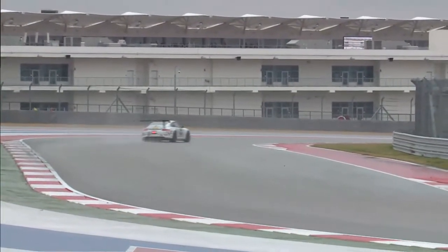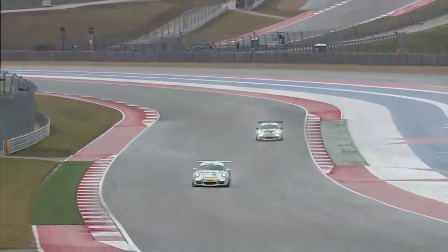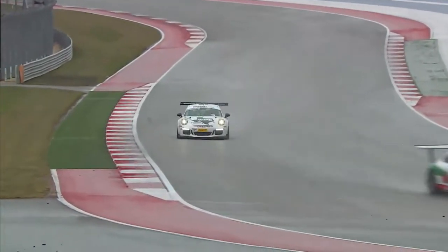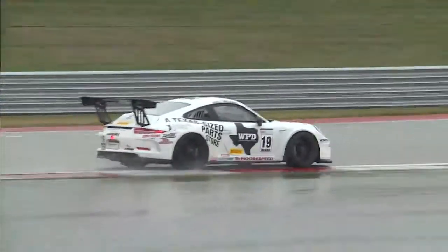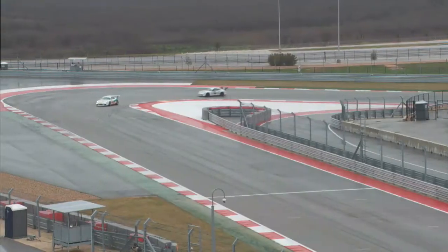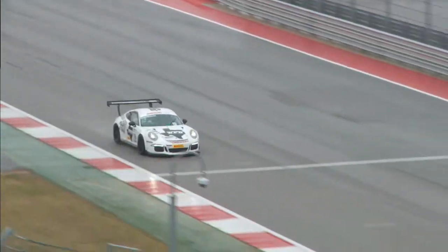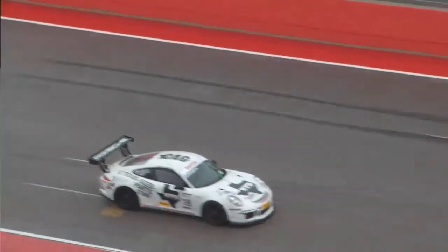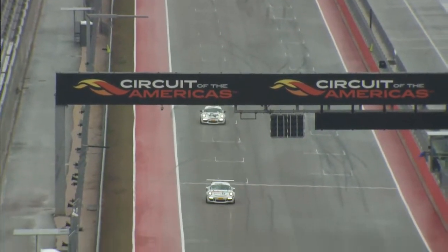And we talk about with this series, you've got the young guns that are coming up trying to make a name, and you've got the more experienced drivers or the drivers that started late that are very good. I get the feeling, though, if Will Hardiman wanted to, he could step up into some serious pro stuff. He certainly looks to have that ability. Whether he's got the money, the motivation, the interest, that's different. Right. But he's got the skills. No, there's no question, and that's certainly was demonstrated today, and it's certainly showing well again today also.